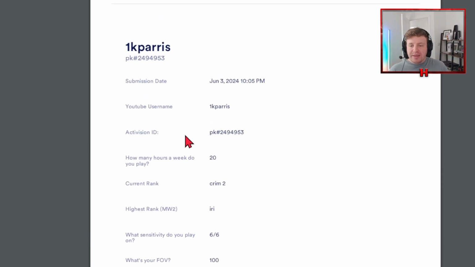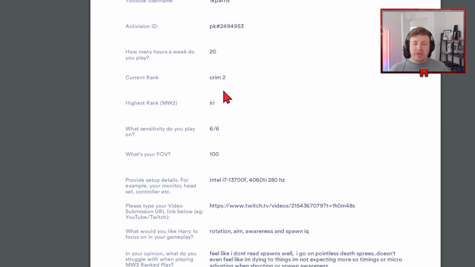The player who submitted this is PK. They play 20 hours a week, which is considerably less than I would expect of someone at this level of caliber, so they're clearly a really good gamer. Their current rank is Crimson 2, so again, clearly a decent player. Their highest rank last year was Iridescent, so correct.